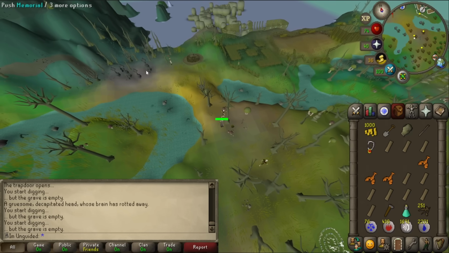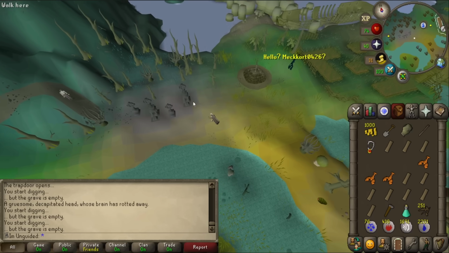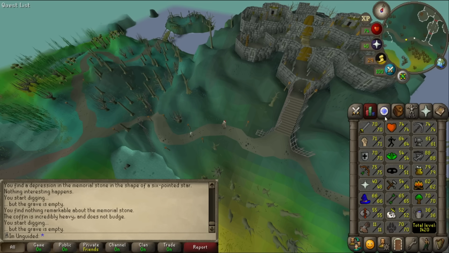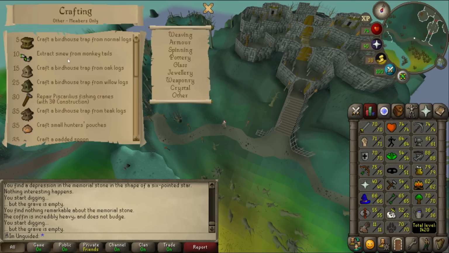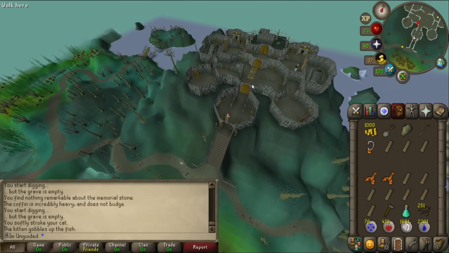Okay. I'm going to try these. Oh, I forgot about this memorial with the 6-star thing. I actually completely forgot about that. So maybe I need to do something with that thing. What's the requirements? There's a 20 crafting requirement and a 25 thieving requirement. Is there anything in crafting that I can think of that would help me get over that bridge? No, it doesn't look like it. Alright, I'm going to go into this castle and search for some clues, but I haven't got any ideas to go off, to be honest.